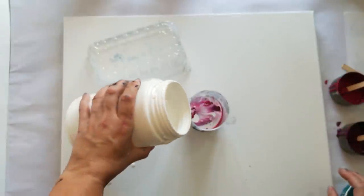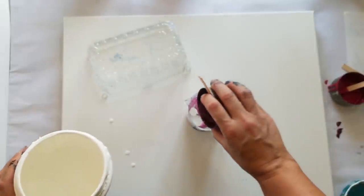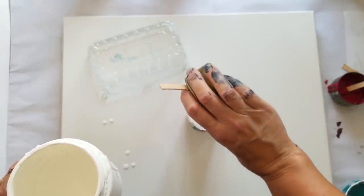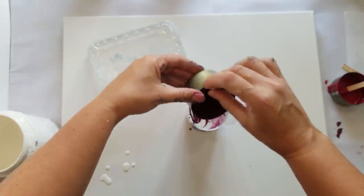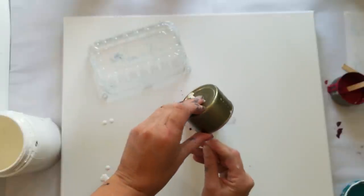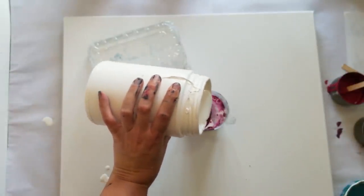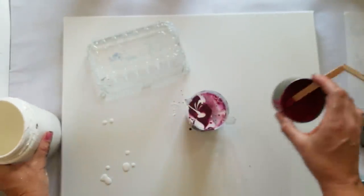Who knows what we'll get. I think I will definitely be adding some more white around the edges, but I love what's showing up on the top there. Let's scrape that out and get as much paint out of there as I can. A little bit more white just to pull that down. And then scrape out the other one.